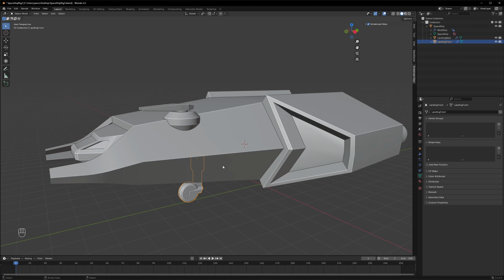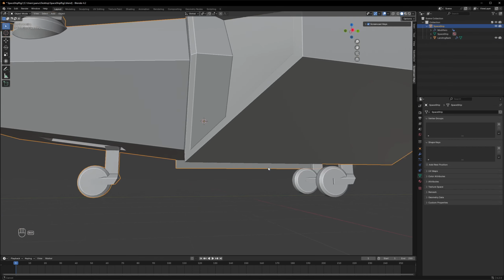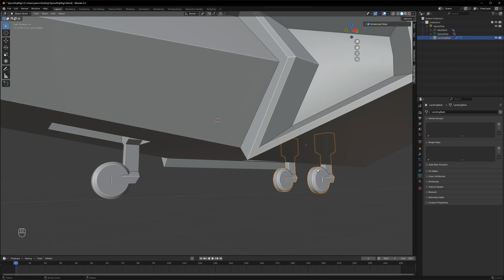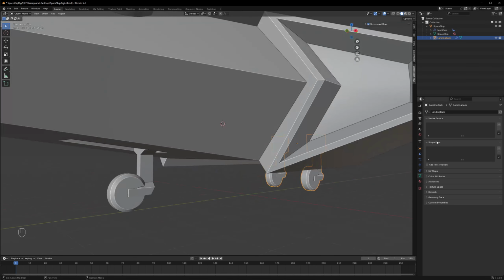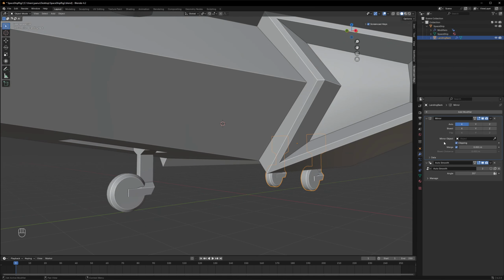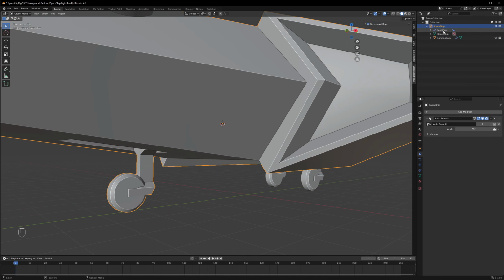And I can repeat it for other objects. Let's shift select the landing gear and then shift select the body again and Ctrl J to join them together. And finally, I also have the back landing gear, but this one uses the mirror modifier that the spaceship doesn't.